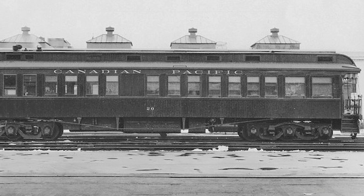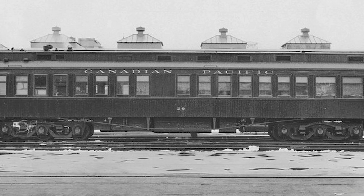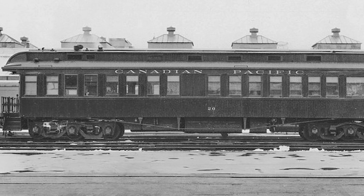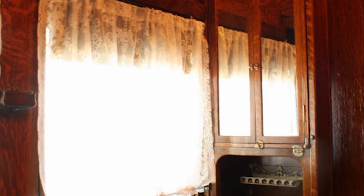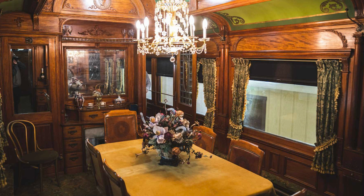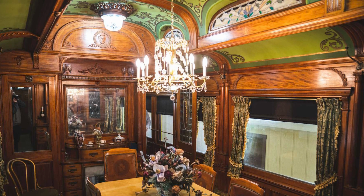Measuring just shy of 61 feet in length, the car, like other similar business cars from the era, had railed open observation platforms at both ends to begin with. Although no photographs of the car have surfaced from its early years, the original English quarter-sawn oak woodwork found in the car's hallways and staterooms dates from the beginning, according to railroad records. Images taken from other private railroad cars built around this same time offer a glimpse of what the car might have looked like in its earliest years.